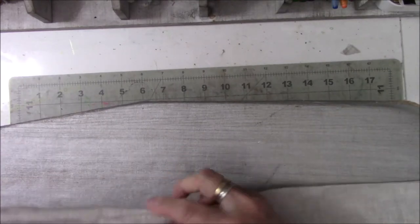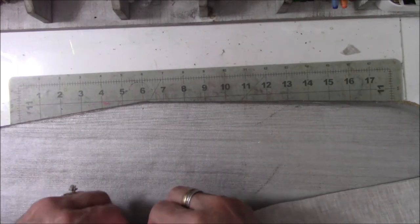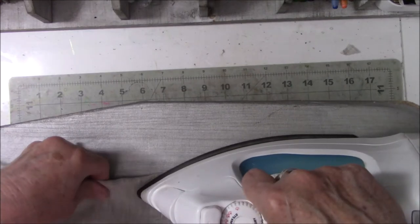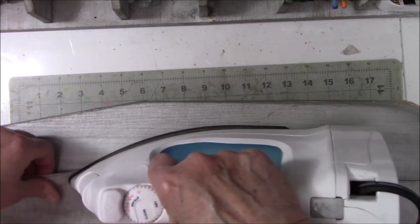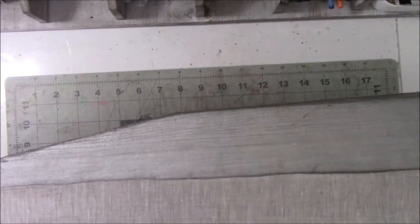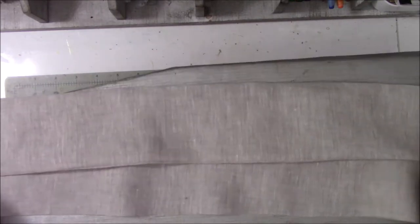Do not think for one second I have any earthly idea what I'm doing. After I've gone through all the trouble to do this I ought to make it look halfway decent, right? Okay, I have done both of the straps. They're 22 inches long, give or take, and seven inches wide folded over, which makes them three and a half inches wide — give or take. I have one that has more give than take.